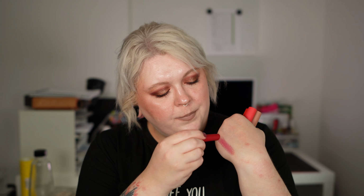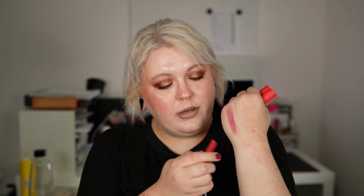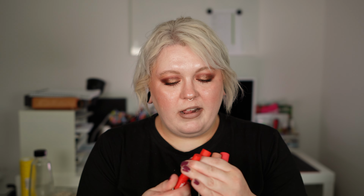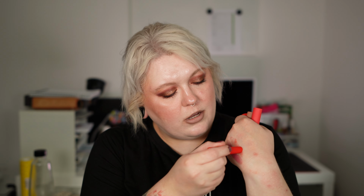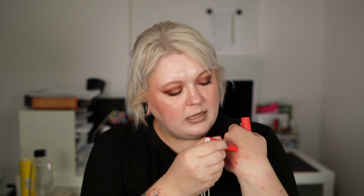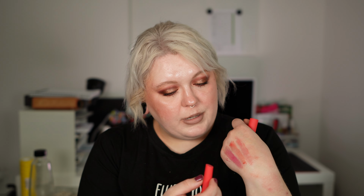They are okay. This is the shade Pomegranate Glow. That's actually my favorite out of them all because this does not look so messy. Then we have the shade, which is this one. This is Cherry Glow. This is also okay-ish, but this is a bit more messy in my opinion. Then we have the shade Strawberry Glow. This one I have to admit I haven't used yet. Let me see. This feels a bit better. This feels a lot like Pomegranate Glow.